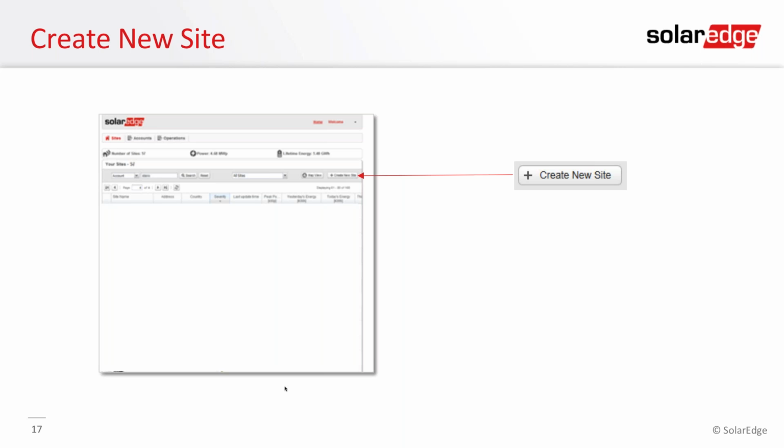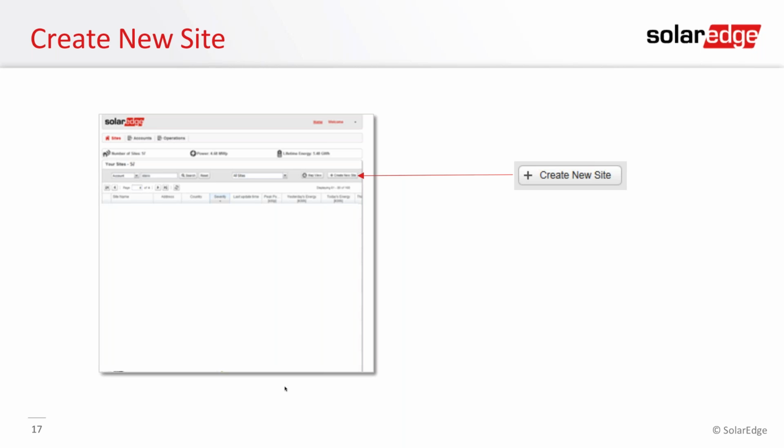If you're a new installer and you've just created your account, of course, you're not going to have any existing customers yet. But most likely, you're going through the process of installing a SolarEdge system, and you need to create a new customer site. At the very top of the screen, there is a little button that says, plus create new site.